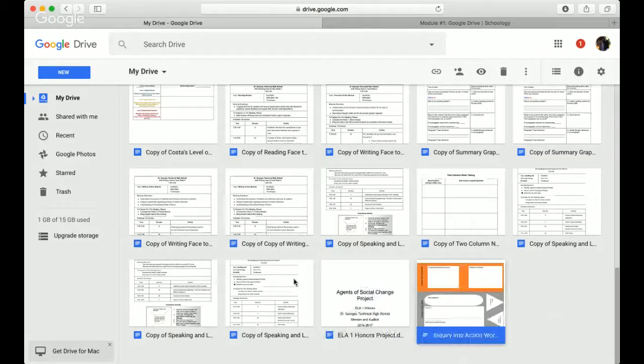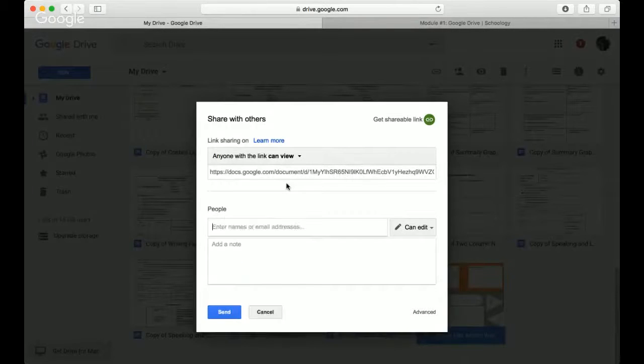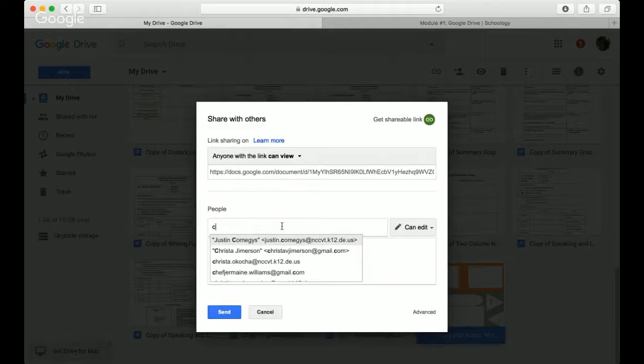Now, if I clicked on this document again, you'll see that the second option allows you to share with specific people. So let me go ahead and type in certain people that I would like to share in this Google document. So if I were to share it with Krista, you can see that since I've already shared a document with her, her email automatically pops up.